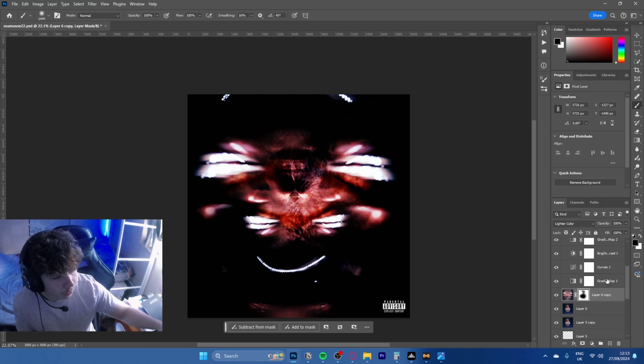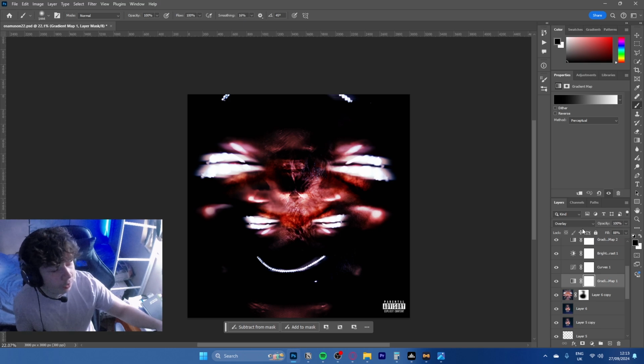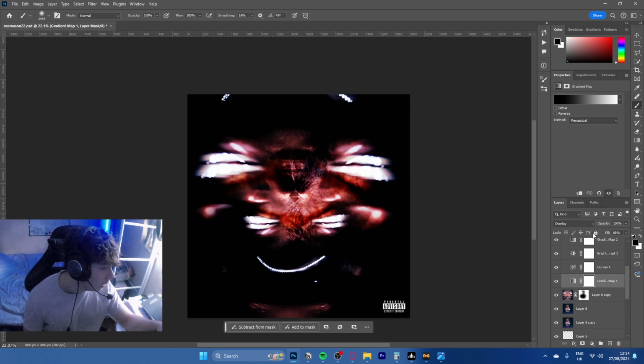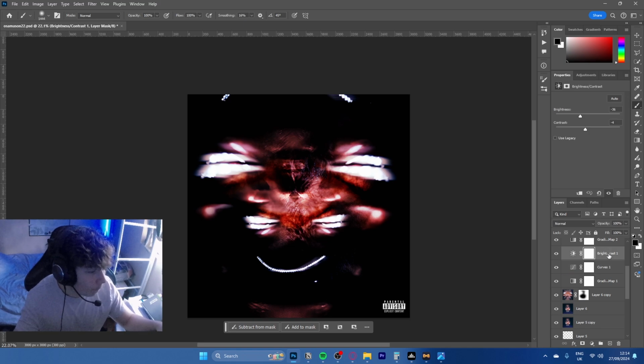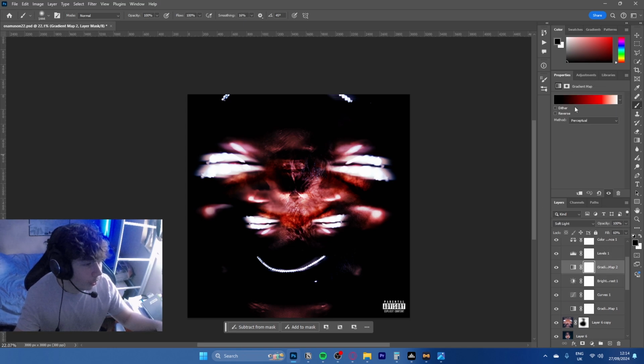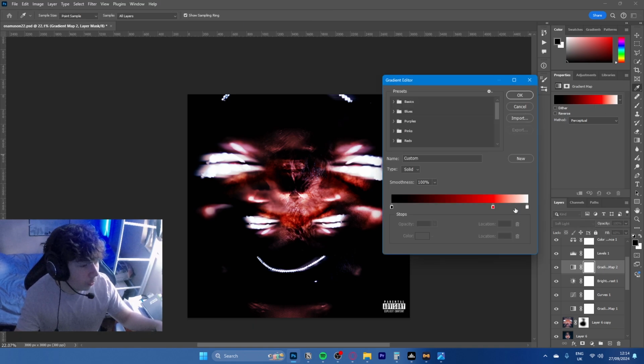Yeah, these are all the adjustments. I'm going to break them down. We have the overlay, put that to 8% fill. We have the curves, brightness, contrast, and gradient map. This is a red gradient map, soft light with 60% fill. This is red and white.